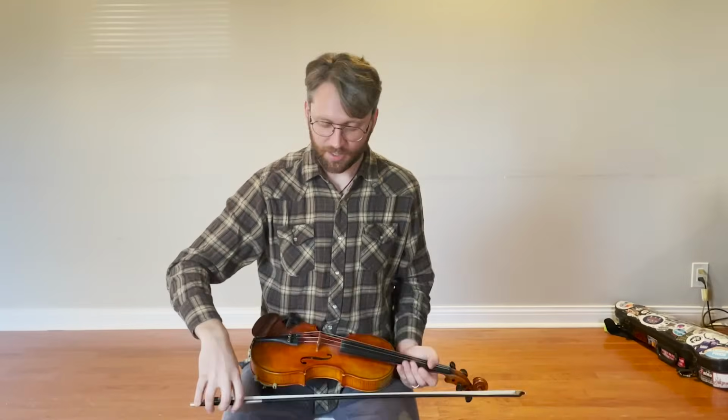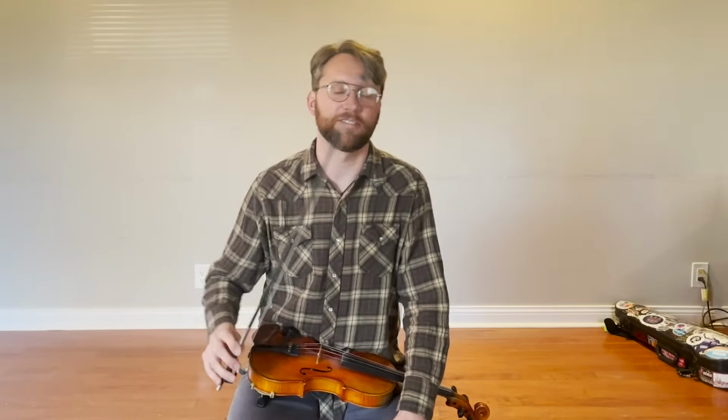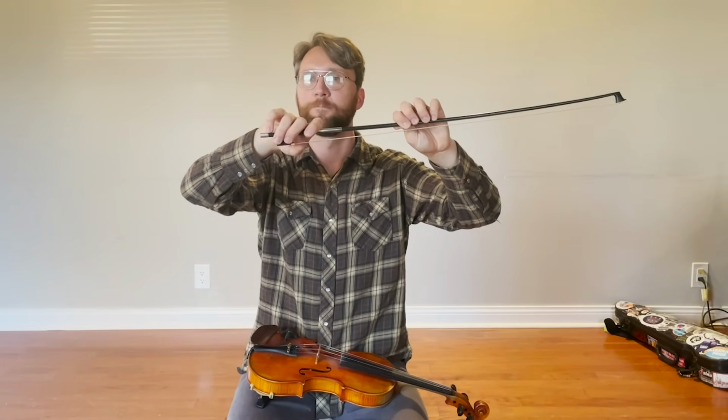Okay, so now there's a lot in the hold of the bow and the technique of the bow. It's a hard thing to get used to, and it is what sets the violin or the fiddle apart as being a difficult instrument for beginners, because it's hard to get used to this bow. But what we're trying to do here is set you up with good bow technique right from the beginning, so it's going to be easier for you. Okay, so that basically covers our bow hold in a very basic fashion. Try and get that curved look that I have on my bow here, if you can. So let's just go over that one more time. Palm to the wall away from you.